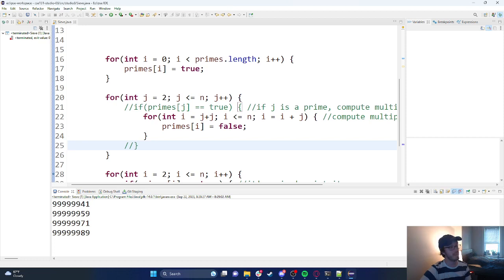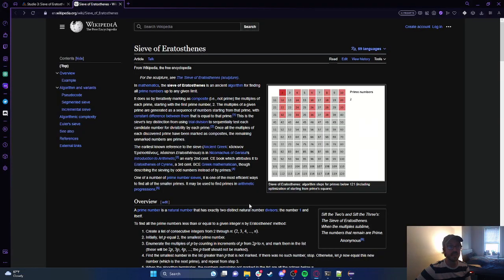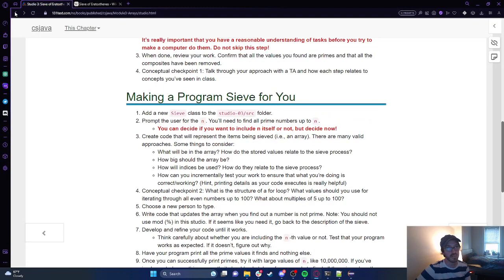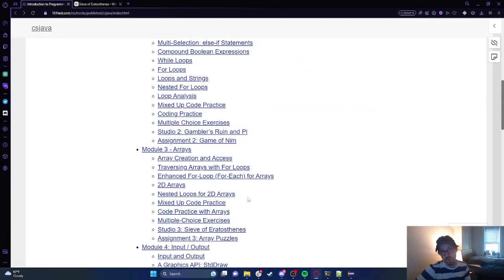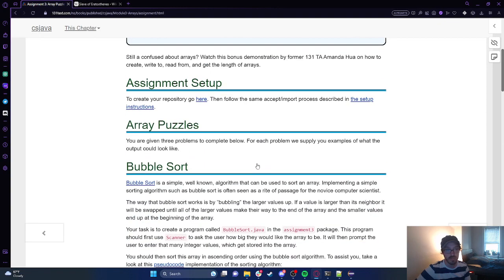So, alrighty, that's going to do it for this week's studio review. You have some array puzzles to work on for the assignment this week. So be sure to take a peek at those. The nice thing is that they're kind of broken into chunks so that you can work on one and take a little break from it and go work on a different one for a while if you want to.